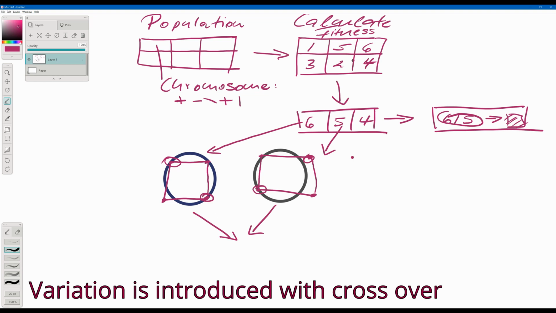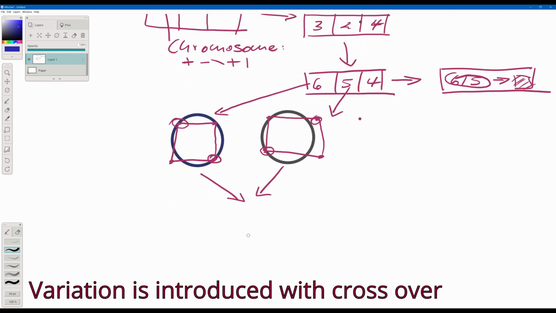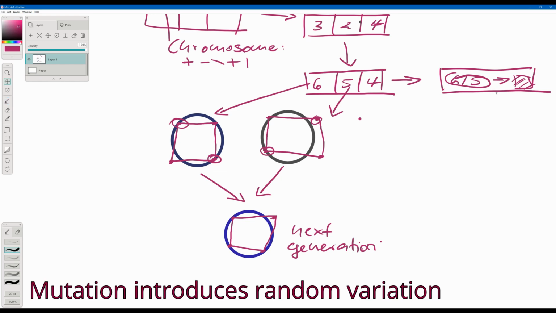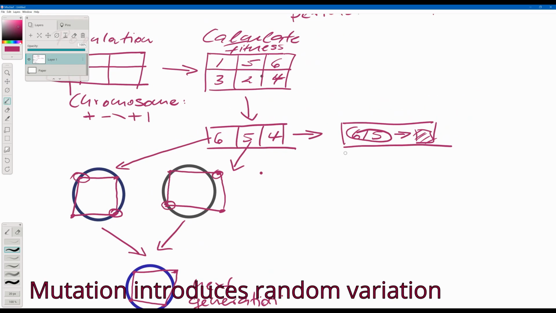combining them into an expression that looks like so. So we have the point over here. Then we have another point over here. And then we keep this point over there. And then we have the outlier over here. And this is now the next generation. So this was what we call crossover. And then we have another step that is called mutation.